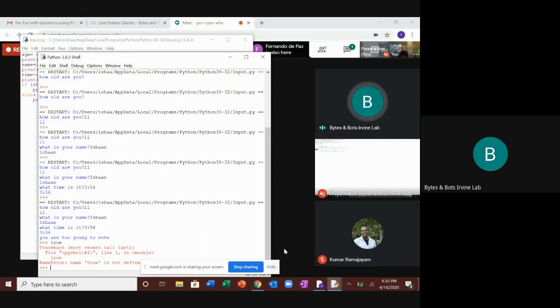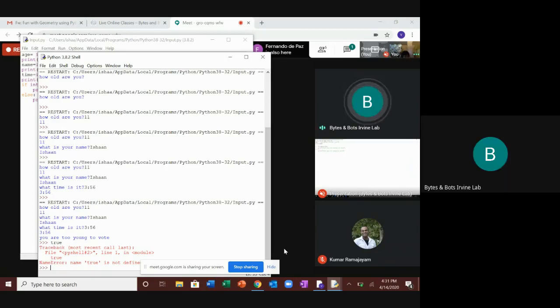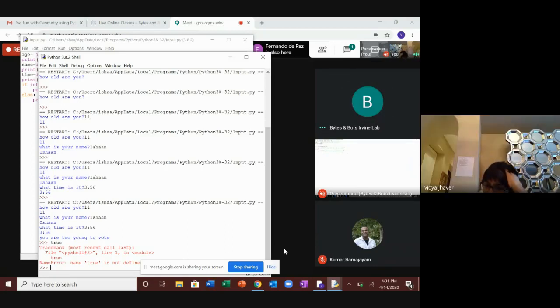If it's false, it will do the statement in the else. So if I enter 15, is 15 greater than 18? False. Then which line will output? You're too young to vote.